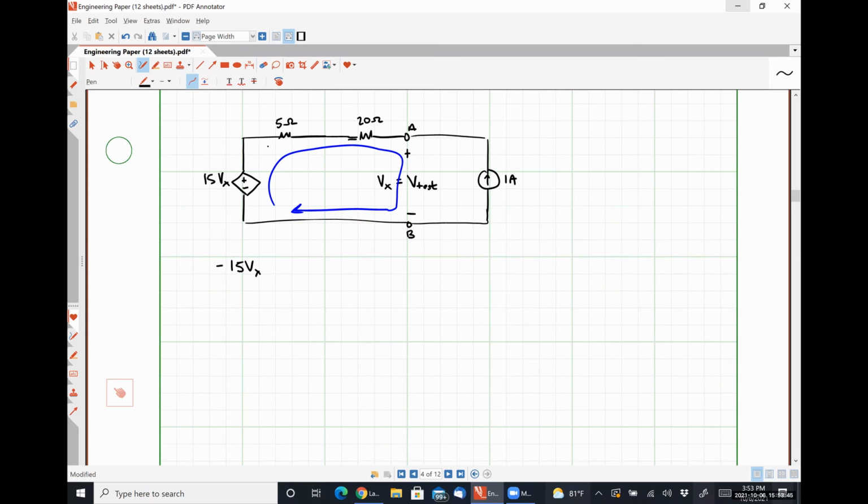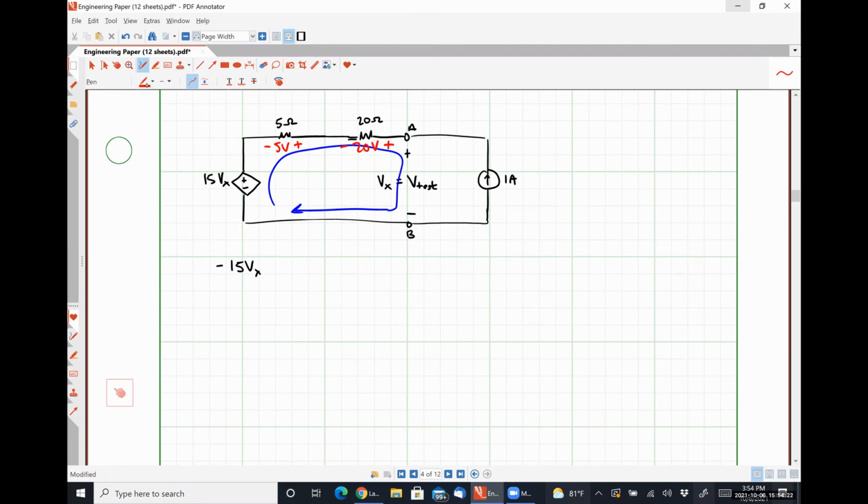Okay, so now that we have a single loop circuit, that 1 amp of current is flowing through everything, right? It's flowing counterclockwise around the path, which means we already know what the voltage drop over the 5 ohm resistor is, and we already know what the voltage drop over the 20 ohm resistor is. It's going to be 5 volts and 20 volts respectively. But we need to pay attention to the polarities. So this is going to be minus 5 volts and minus 20 volts, like so, because the current needs to flow into the positive polarity terminal to force those resistors to absorb power.